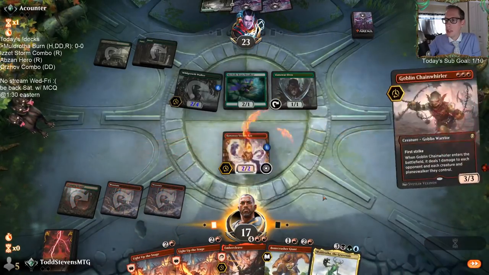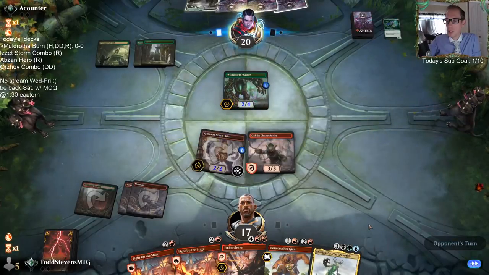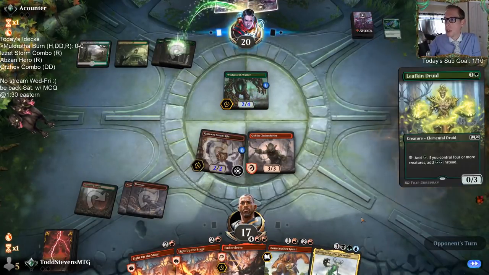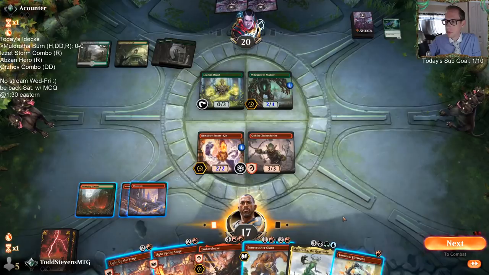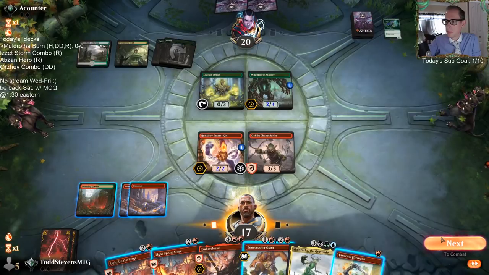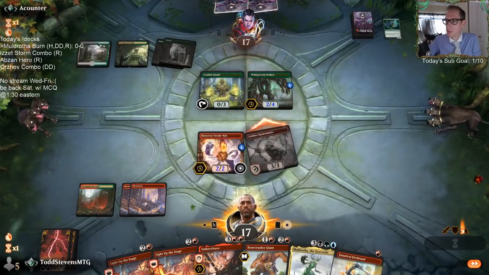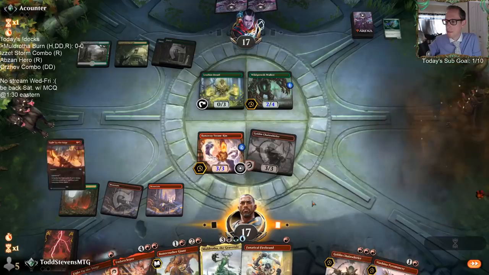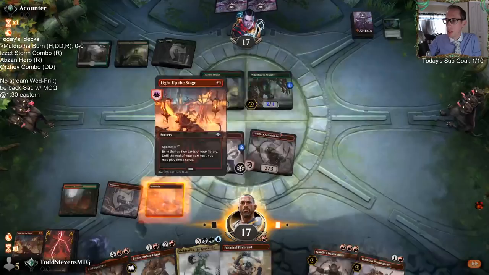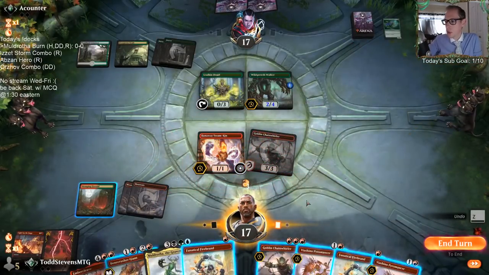So they'll be gaining some life with Wild Growth Walker. We're hopefully going to be able to outgrind them with our Muldrotha. Need three more lands, including a blue and a black source. I want land. No land. It's got 4 mana.